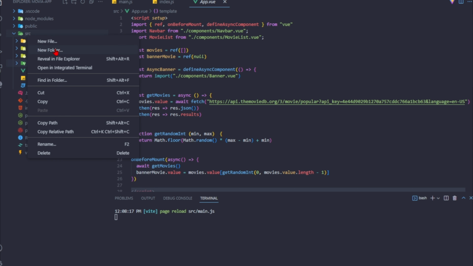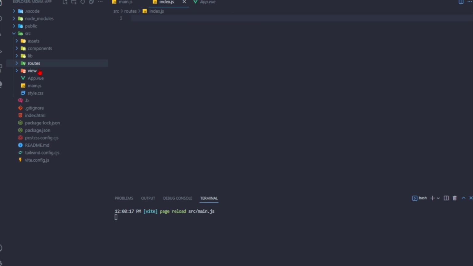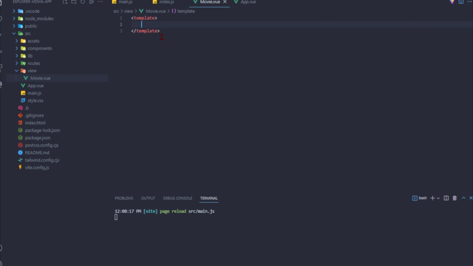That's why here in the src I'm going to create a pages folder, or if you want, you can name it views. I'm going to name it views, just like this. Inside of views, we're going to create a new file that's going to be Movie.vue. That's where we're going to have our movie, and here we're going to create a template with movie, very straightforward.